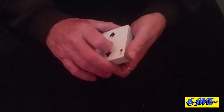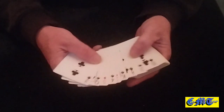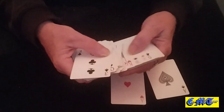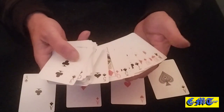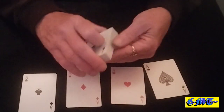You start off saying that you're going to find the four aces. And if you want to, you can have a little laugh, as I did in the performance: this isn't the effect, this isn't me finding the four aces, this is just me finding the four aces. Whatever. And you take the four aces out. It also gives the appearance that everything's okay in the packet, which obviously it is, because there's nothing turned over.